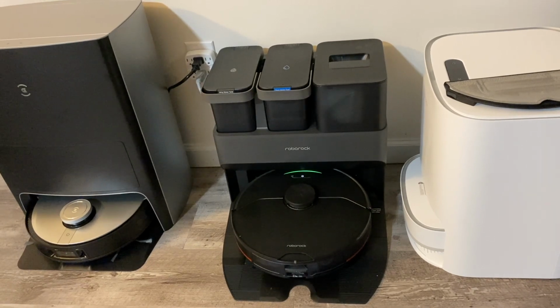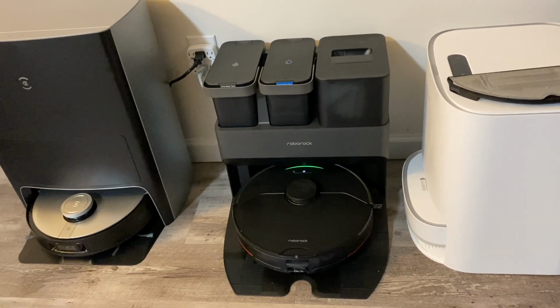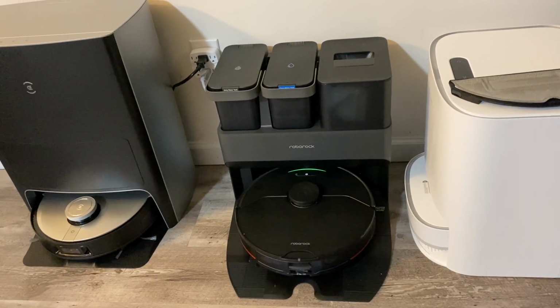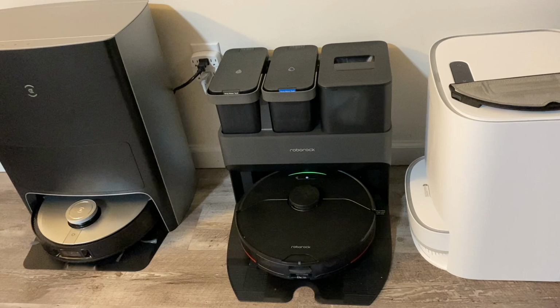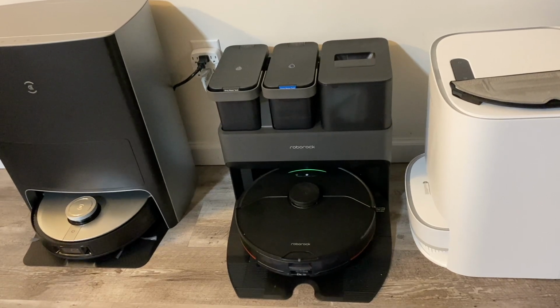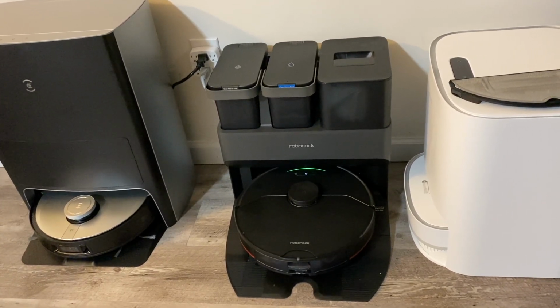But I still think this one's going to be the overall winner just because, I don't know, I've always liked Roborock. I've had the D-Bots. I have the T8 Plus. And I never really cared for that. It did okay and all that. But I don't know, something about it just didn't work for me as well as Roborocks have.